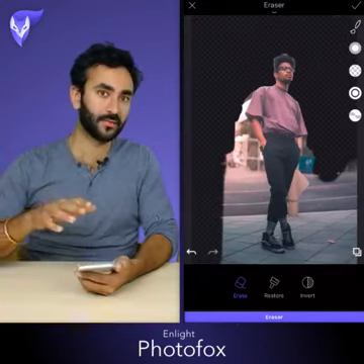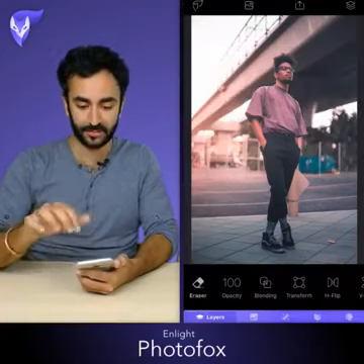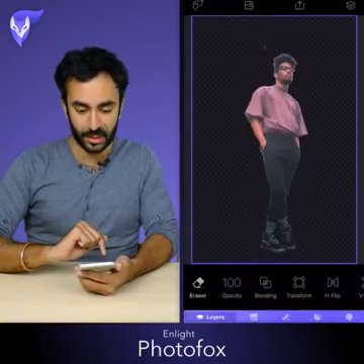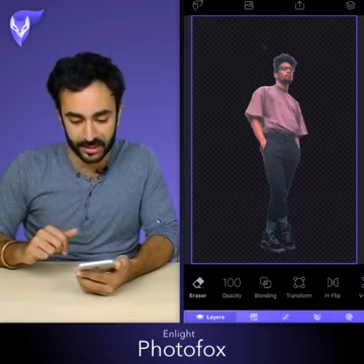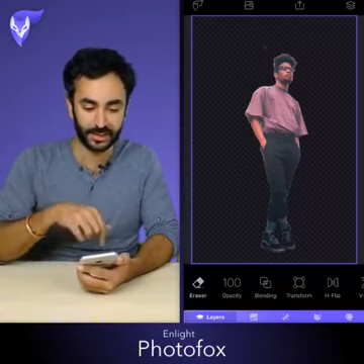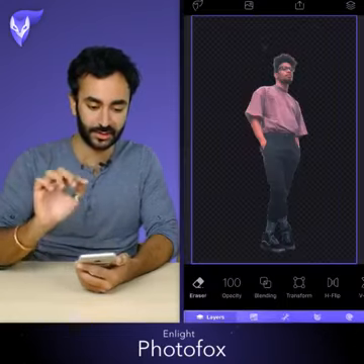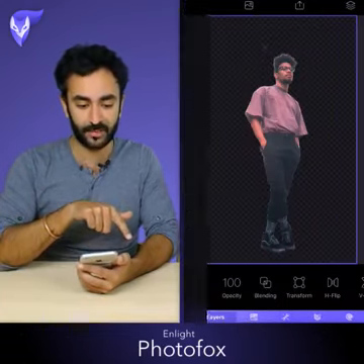So I'm not gonna go and do all this. I already prepared this image before, so I'm gonna bring it here. I saved it also as a PNG so that I could save the transparency of the image. So let's go, just for a second, to the backstage. You access the backstage if you tap here on the top left.